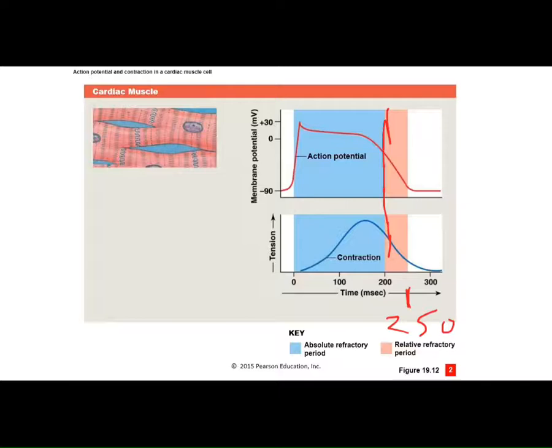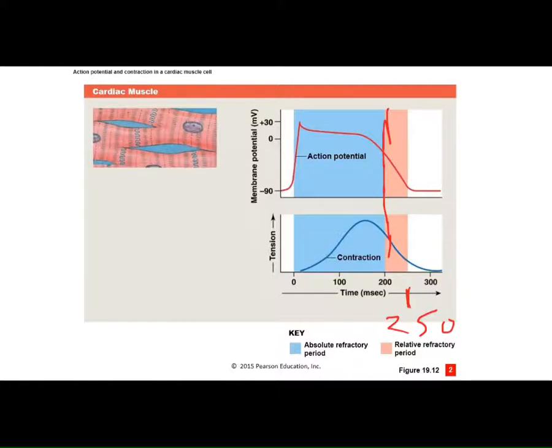Now, that would still be way too fast, wouldn't it? If the heart was beating every 200 milliseconds, what would the heart rate be? Really high. Good. 200 milliseconds, there'd be 5 of those, right, in a second? So 5 times 60? 300? Right? In other words, there's no way the heart can go over 300.